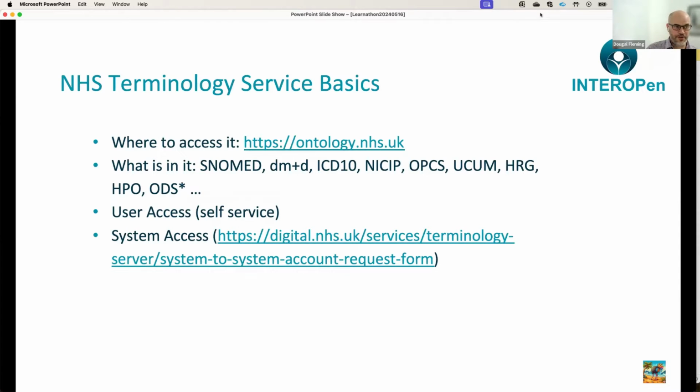So you go there and you'll already find the nationally relevant code systems that are applicable to what you're trying to do. And if you find things that are missing, then request them and we'll try our best to get them in. But it includes already SNOMED, DMD, ICD-10, NICIP, OBCS, UCUM, HRG, HPO, EVA, and ODS, which we'll talk about maybe a little later.